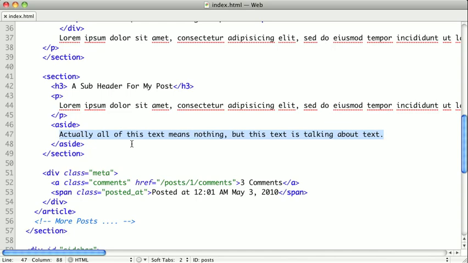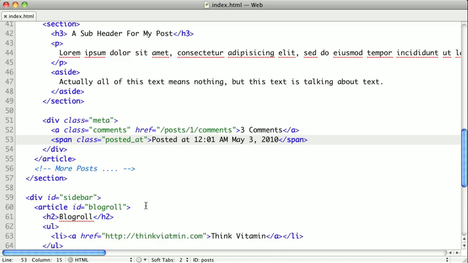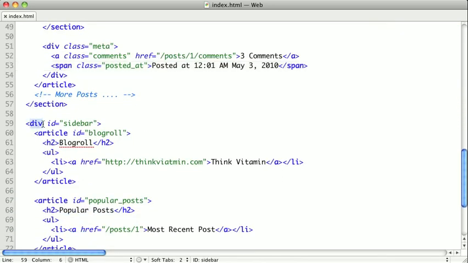Now, the browser won't necessarily style this any differently right now, but what you might want to do is something like a pull quote or make the text lighter and give it less contrast. Now, since the aside just means that it's non-critical information on the page, it has more use than just inside of articles. If we have an aside outside of the article, it means that it's secondary information on the page. So for instance, our sidebar could fit under that definition, so we could also have this be the aside.